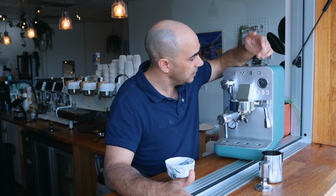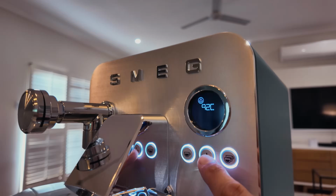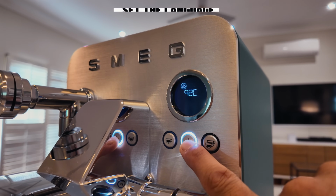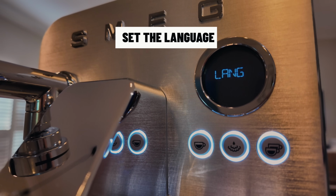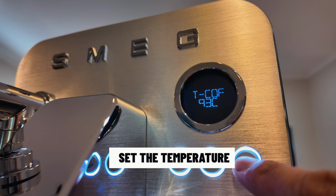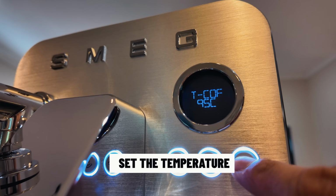You can access it by holding the middle button, and you can get into the menu settings. So you can turn your language to the language that you prefer, the degrees or Fahrenheit. You can set the temperature of your coffee extraction. That's a bit advanced, but it might be useful for you.